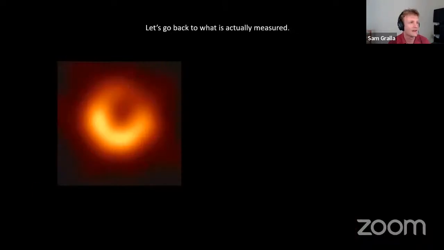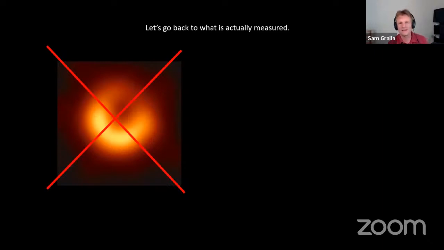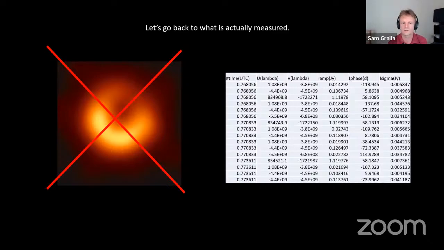Okay, so here's where we need to get to Emil's question, which is, if we were going to measure the photon ring, we need to think about what we're actually measuring. So let's not think about this PR image. This image you see in paper 1 of EHT and the press conferences is like an average of their 10 favorite imaging reconstructions of each pipeline, then blurred, then averaged, maybe blurred again. It's a sort of vague sense of what's going on, but it's not at all close to what's actually measured.